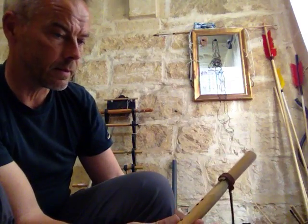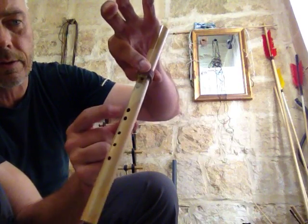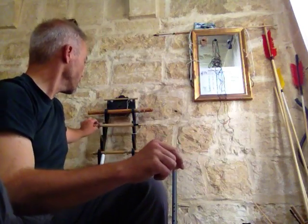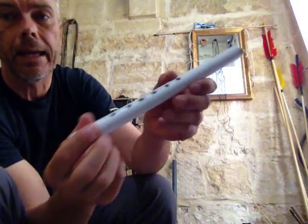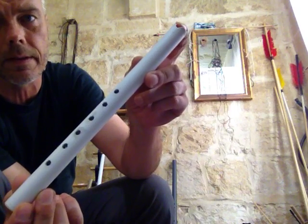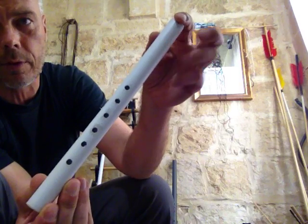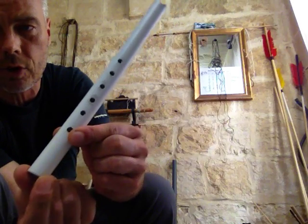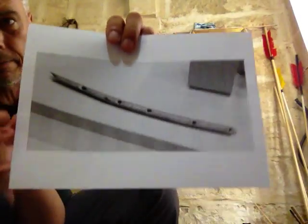The other thing is, every flute — be it a Native American flute — has a lot of distance from the mouthpiece to the finger holes. When you look at, for example, the South American Kena, they have this special rim-blown opening. They produce the sound a long distance from the holes, and only a shorter distance to the end of the flute. It doesn't match this one.